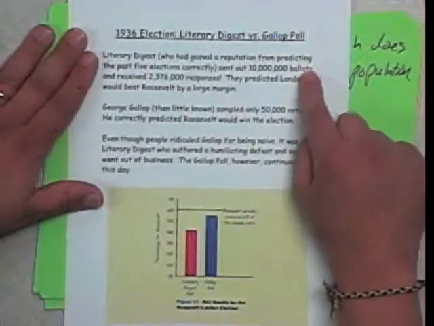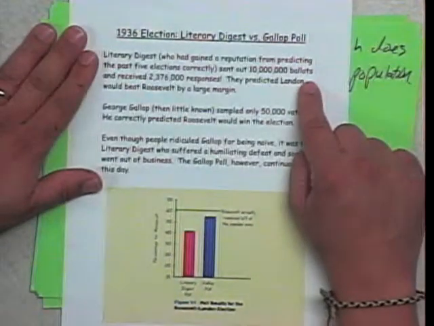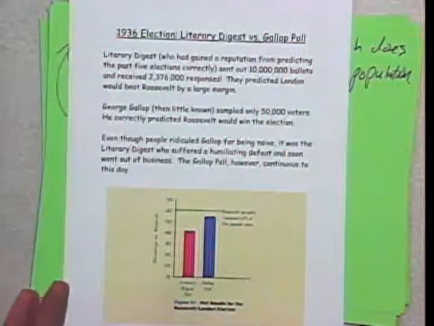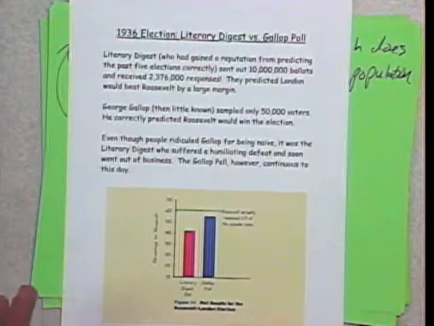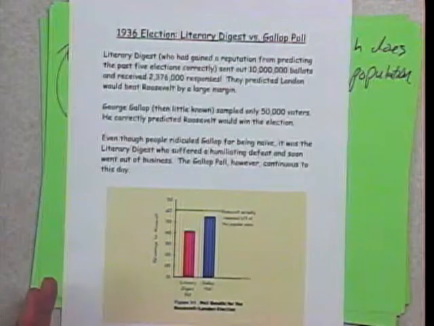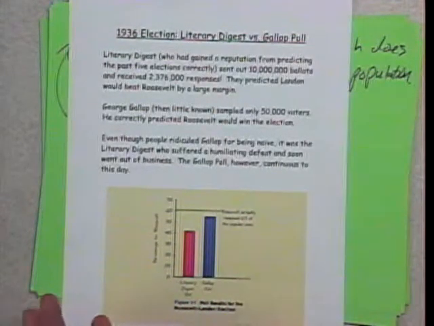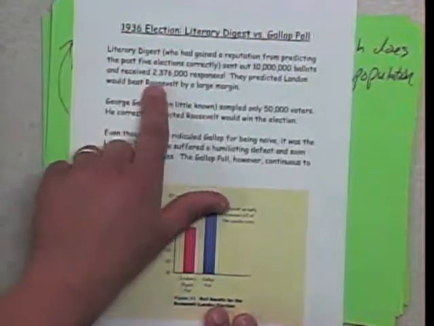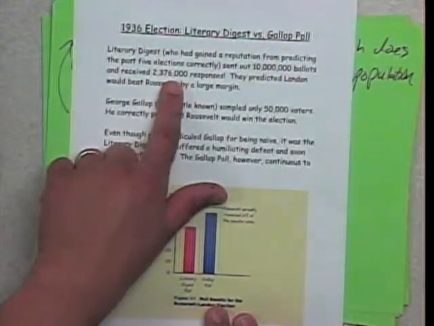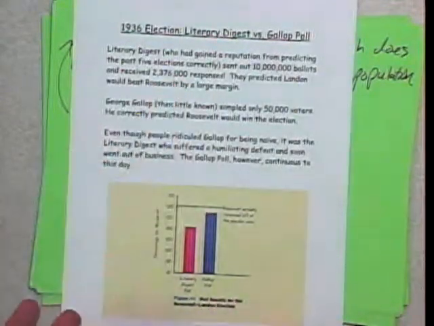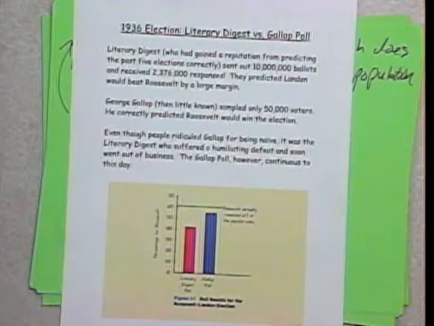I think the Literary Digest's survey was sent out to addresses, and I think it was people that had a vehicle and a telephone or something like that. If they owned a vehicle and or a telephone, then they got one of the ballots from the Literary Digest. And so it became like a self-selection sample, and only 2 million of them responded. So this was a voluntary response sample, and it did not represent the entire population.